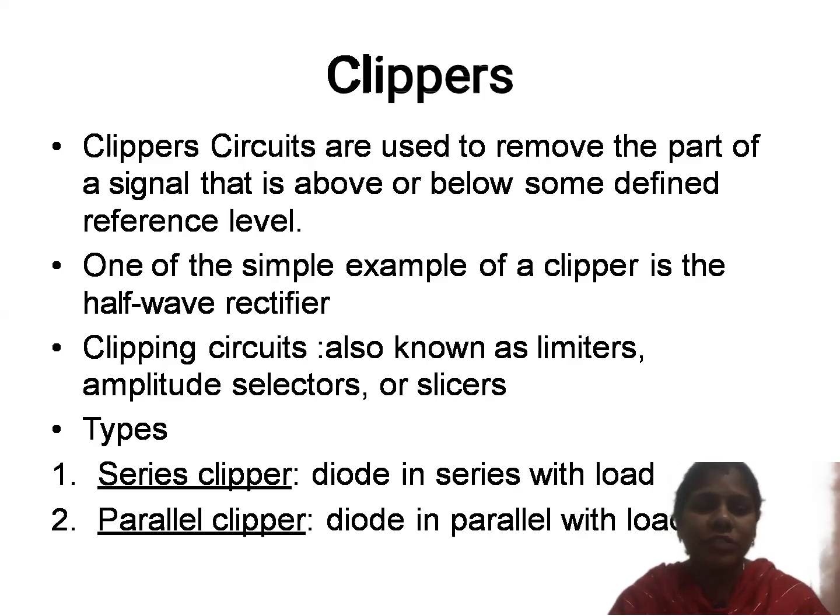Now, the types of clippers. Clippers are considered as two types, that is series clipper and parallel clipper. Series clipper, as the name itself indicates, has the diode in series with the load. And in the parallel clipper, the name itself indicates that the diode is in parallel with the load.